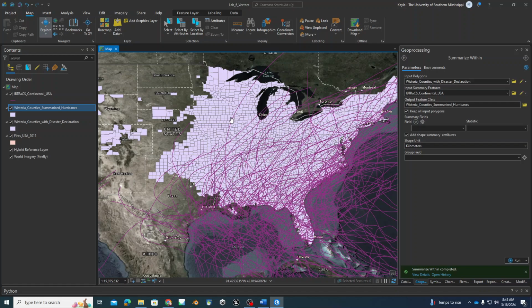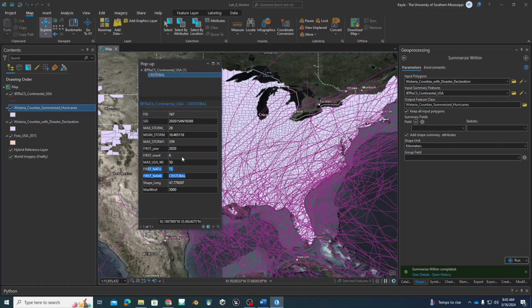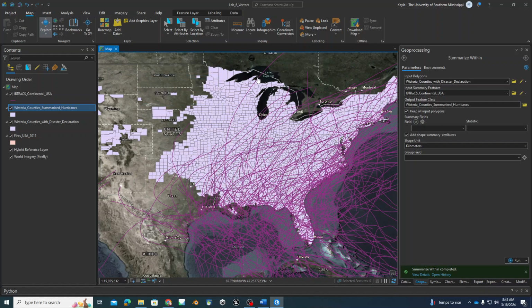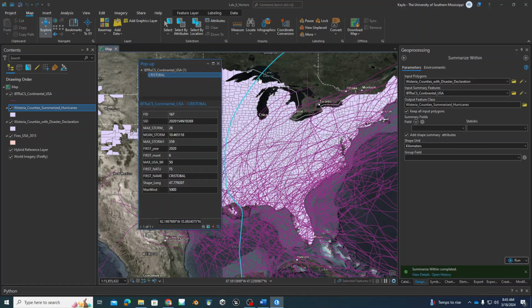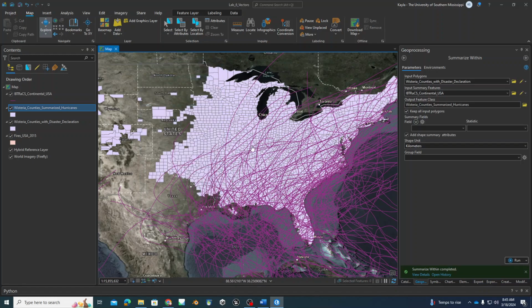That could be a really good way to say, okay, if I have this hurricane here, this hurricane is Cristobal that happened in 2020. This was Tropical Storm Cristobal. And I wanted to ask the question, how many people did Cristobal impact? Well, the way I could do that is pull the population from each of those counties and sum that population for each of those counties all the way across this track. Then I would have a population that Cristobal impacted. Now, there's no information about how much it impacted them, but that is the impact.